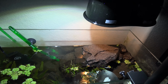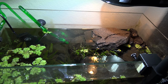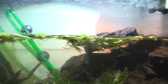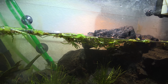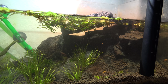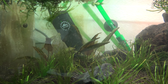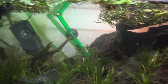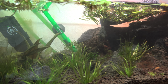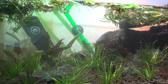The other one, though, I didn't really see it eat anything, so we'll give it a couple more tries tomorrow to see if that one wants to eat. Also, one of them is really shy, as you can see, like the one that darted in the back when I opened up that rock. And the other one's kind of curious, where it'll come up and see, okay, what do you have? I'm gonna check you out. So maybe it's just scared and not ready to come out and eat yet. Like I said, there's a lot of food sources in terms of plants they can eat. They can eat shrimps. I'm actually feeding the ghost shrimps flakes, and if the shrimps don't finish everything, maybe the turtles will get a chance to eat.